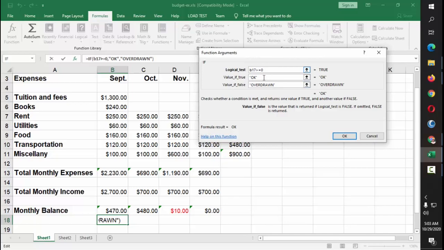As you can see, when we type that here, we also have the equivalent in the formula bar. If you've mastered the art of using function arguments, you can just type it directly on the formula bar.